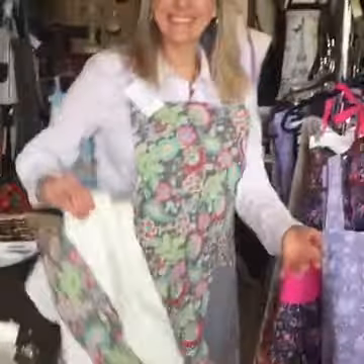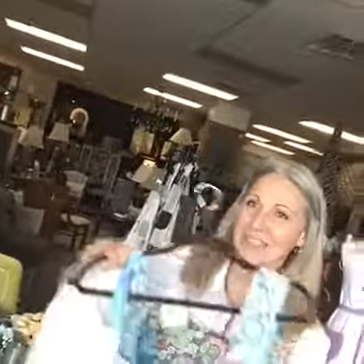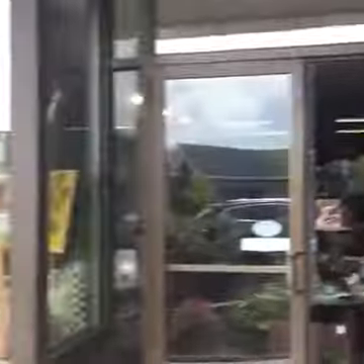Mom, I'm so proud of you. I love your new line — it's stunning. Thank you, I'm so excited for people to start seeing these. The colors are so soft. She just finished them. I'm so excited to share them with you today. So come on down! We are in Brighton Commons, right at 12 Corners in Brighton. If you guys know Panache, the clothing store, she also has a store right next door which is their home and design store — Panache Home and Design — and that's where we are right now.